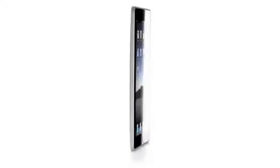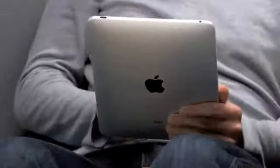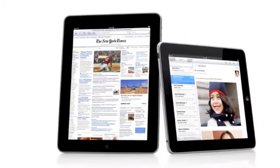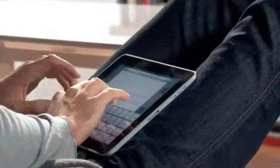One of the most important features we designed in the iPad was an affordable price. Usually when you get brand new, latest technology, it starts at a high price and over time it gets more affordable. We wanted to do it differently — we wanted to take all this advanced technology, hardware and software, and do everything we could to get it into the hands of as many people as possible right from the start. The iPad starts at just $499. That's really exciting.